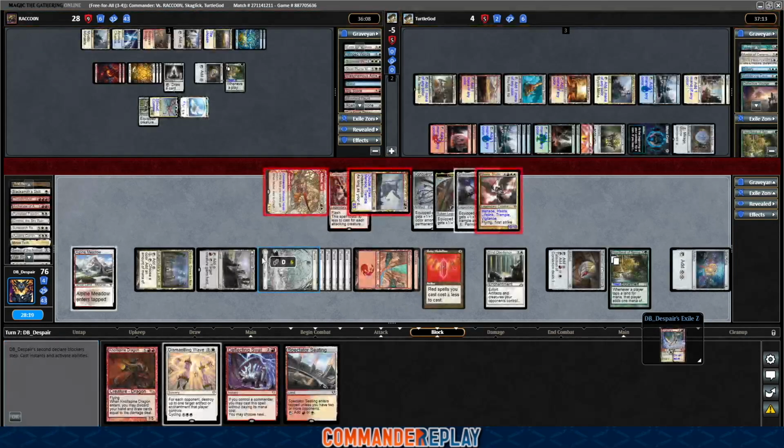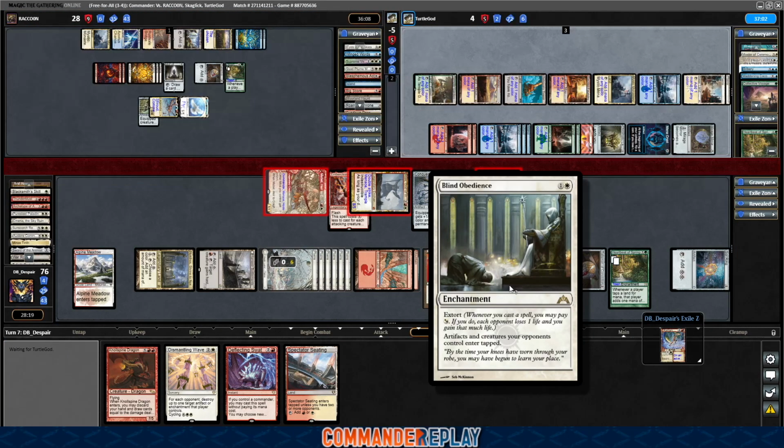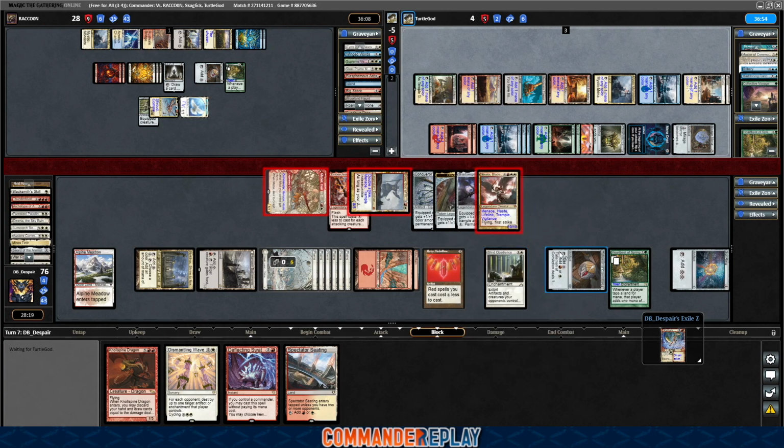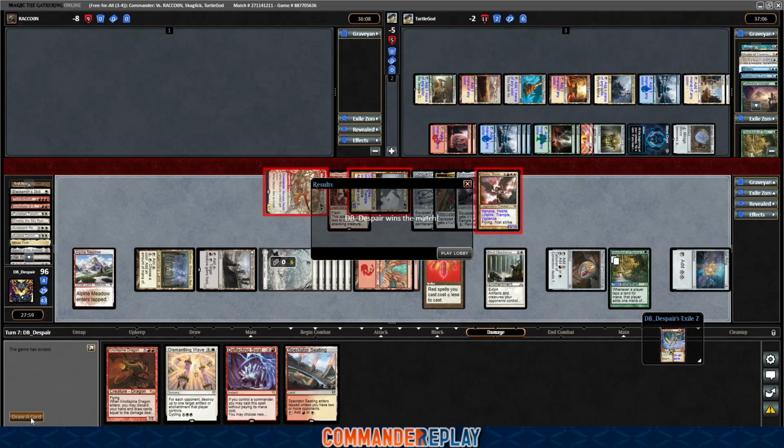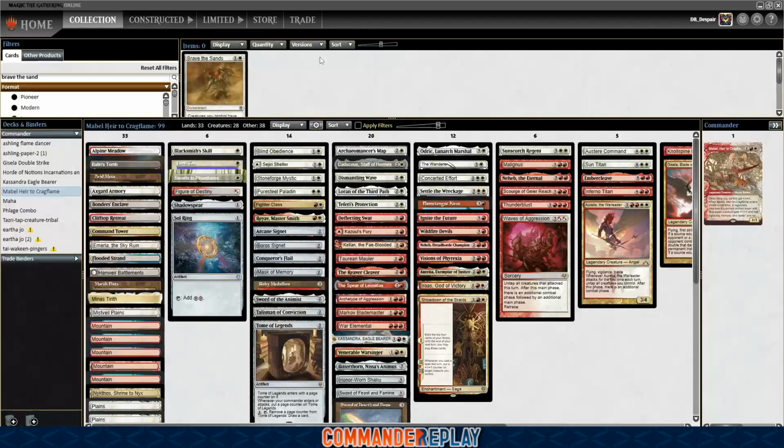That's why we cast it. Stops all manner of nonsense. I mean, basically you're talking about the 2 most commonly played permanents other than lands, right? So, Artifact and Creatures is a lot of a commander board. 1 opponent goes down. 2 opponents go down. There it is. Yeah, just... If we didn't have the Blind Obedience, they would have won.